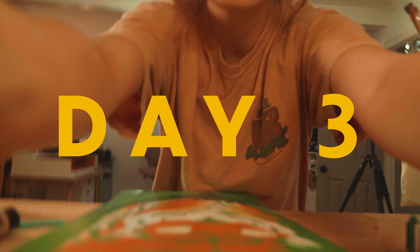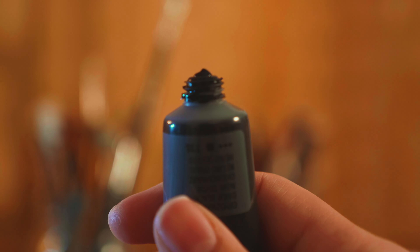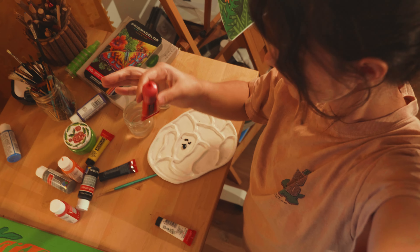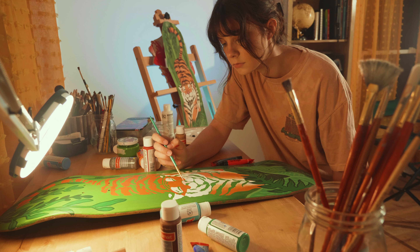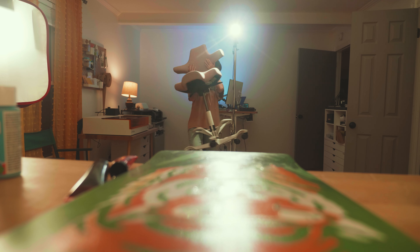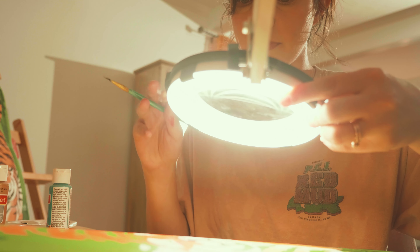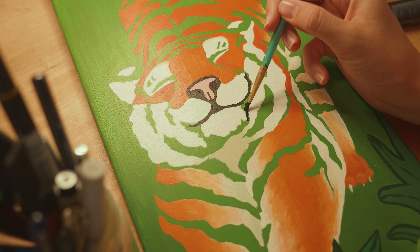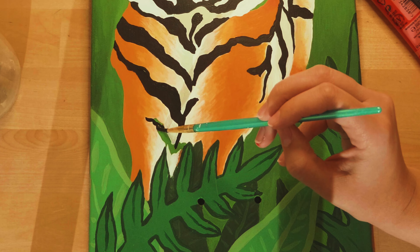We've reached the final day, which means we're ready to give our tiger his strokes. I almost forgot his nose, so we're first going to mix up some pink. How come I can't open paint without getting it on my fingers? It's not going to be easy to fix any mistakes made with this black. I cut the outline of the nose a little too close on one side, but it's no problem — I just got to make it match on the other side. Despite struggling with the leaves earlier, I really found my rhythm while painting these stripes.